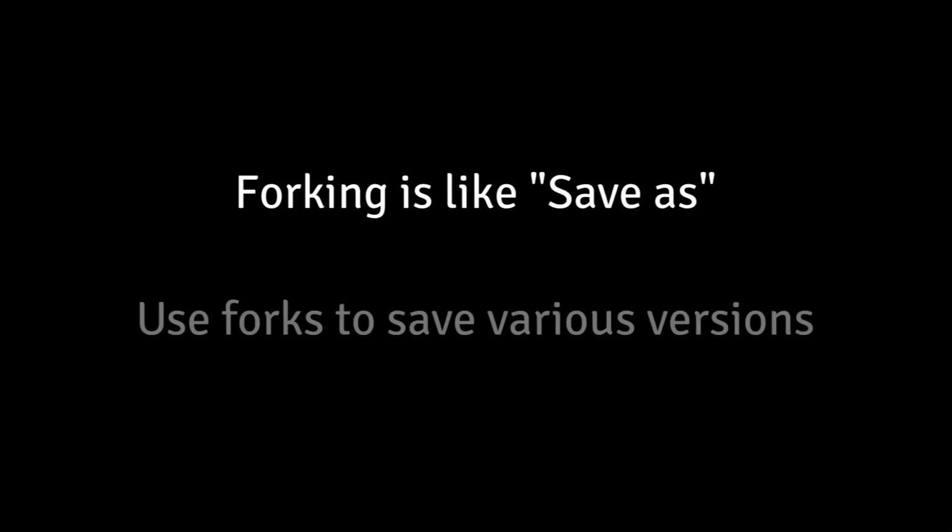Think of forking like a save as button. Please use forking to save different versions of your demo when posting in our forums. For example, if your original post has a demo and then you make changes for a reply in the thread, please use a fork so that the original demo is preserved. That way, people who view the thread later can understand the progression.